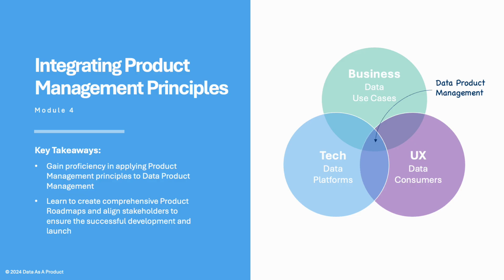So in summary, you now have a solid understanding of how to integrate product management principles into your work as a data product manager. You've learned how to design with the user in mind, how to validate your ideas through prototyping and testing, and how to strategically guide your product from concept to market. Armed with these skills, you're well on your way to becoming a successful data product manager.